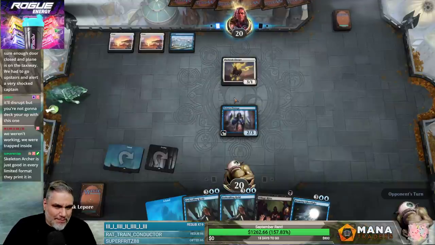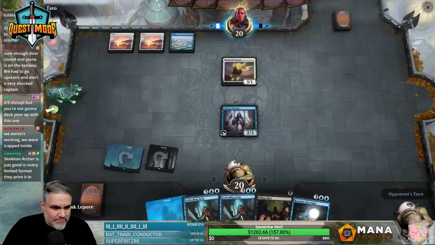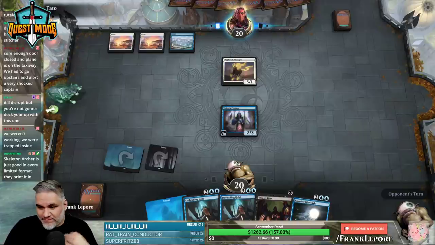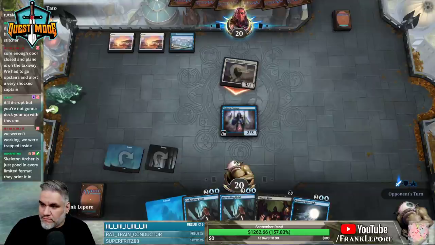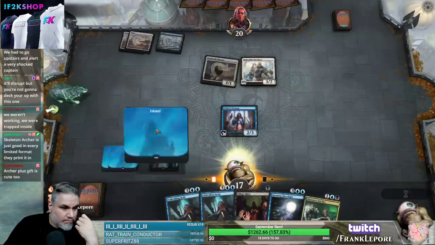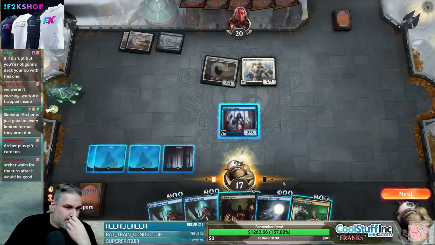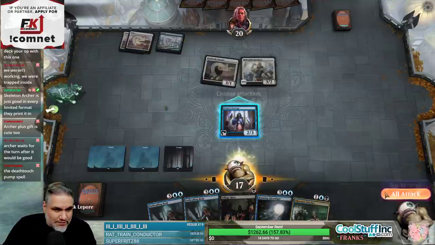Yeah, Skeletal Archer is good in every limited format because it's a 3-3 body that just has the potential to either kill someone or make really good combat trades for you. I kind of just want to block here. And then we're going to top deck Skeletal Archer. I'm going to feel real silly. I kind of just want to block and loot to guarantee a fifth land because it feels kind of important here.